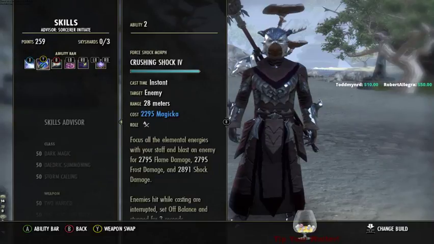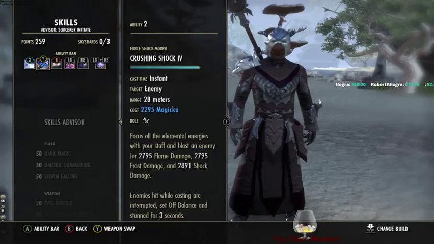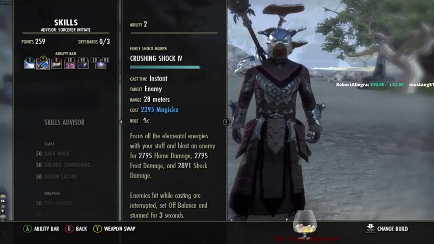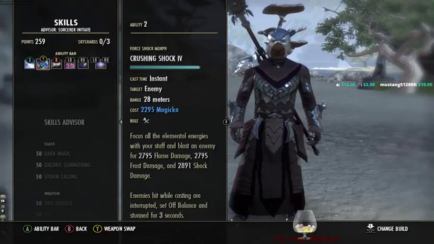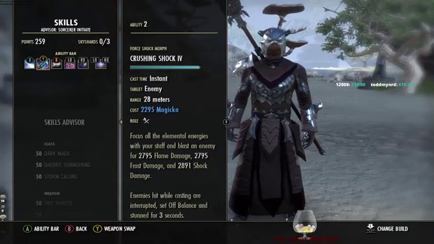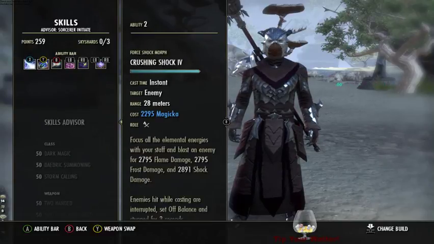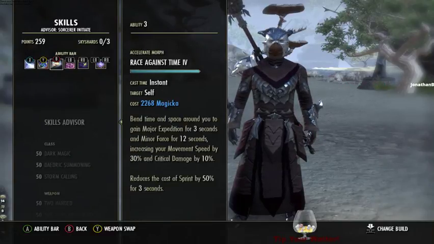Just my play style. Crushing Shock. I'm going to take this over the other one. The reason being it's going to have an interrupt. Right? I have very limited interrupts. Plus this is my spammable. It's really nice and it works great with Scathing Mage. Really like it, especially with light attacks and using this as a direct damage. So 2 forms of direct damage, proc Scathing Mage.